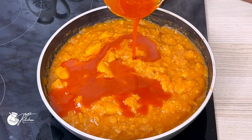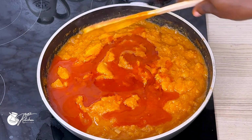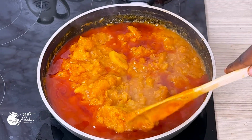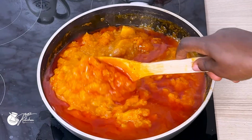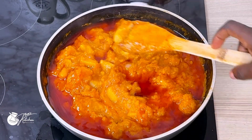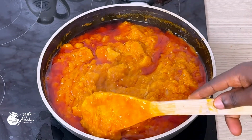I will then add the palm oil to it, and whilst I'm adding the red oil, I reduce the heat to 3. So after mixing it with the oil, I will let it continue cooking for about 10 to 15 minutes so that it should mix up with everything.